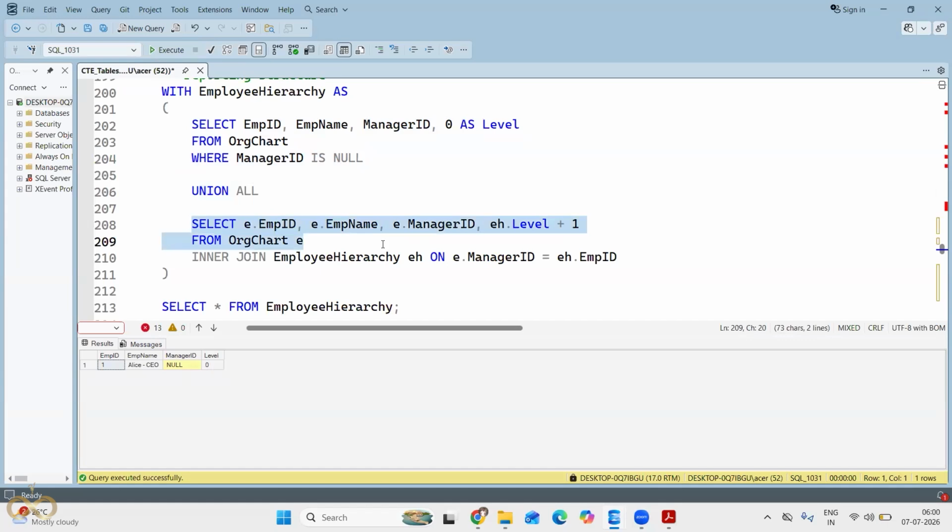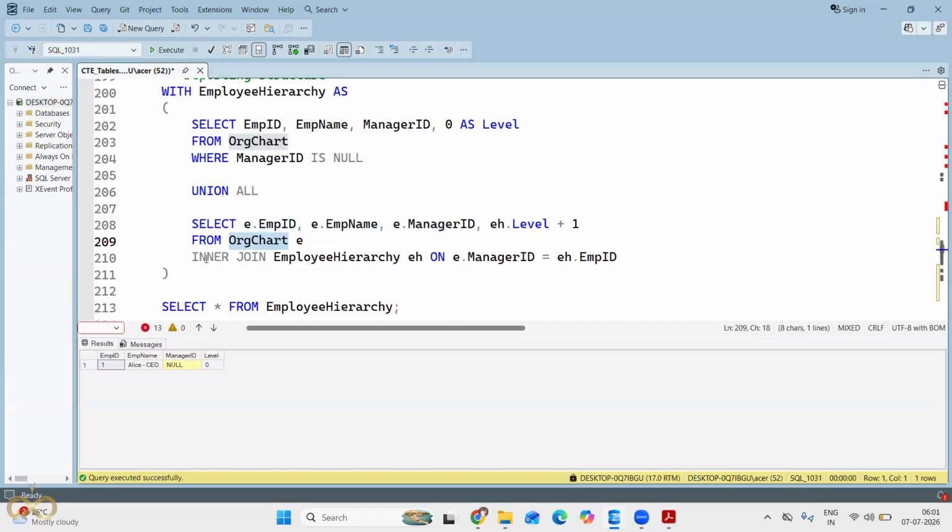The recursive query defines how you will move to the next row, or the next level. So what we are writing here is selecting employee ID, employee name, employee.manager ID, and these three columns we are taking from the main table, okay.